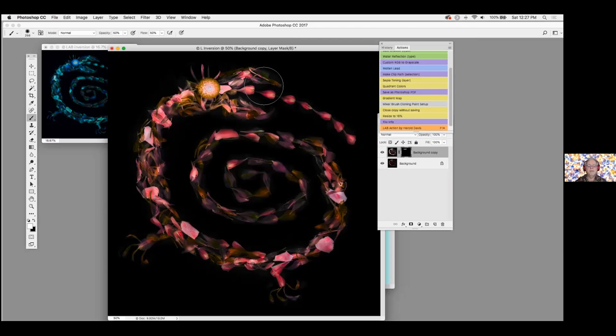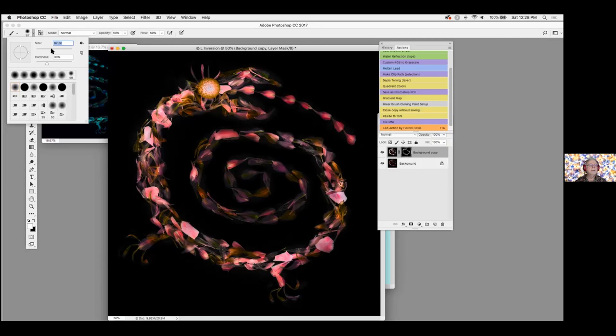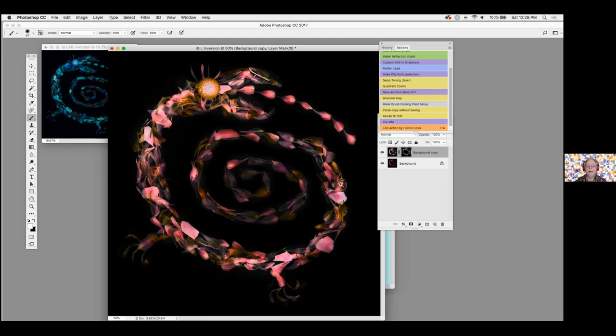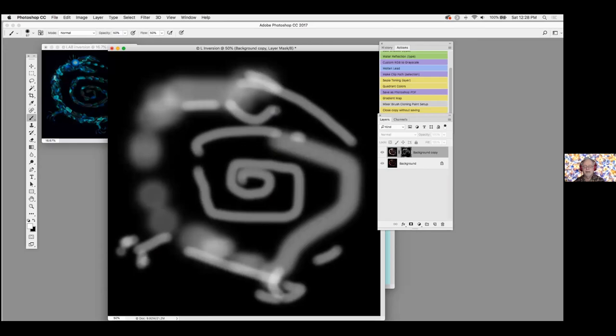Obviously, in real life, you do this with a fair amount of care. And you can vary both the size of the brush you use and the opacity with which you paint. But basically that's how to selectively bring back portions of an inverted image that have gone too dark. You apply a curve adjustment to a layer and paint in the parts you want, leaving the rest untouched. And here's what the mask I just created looks like. Funny, it looks a little bit like the dragon itself, right?